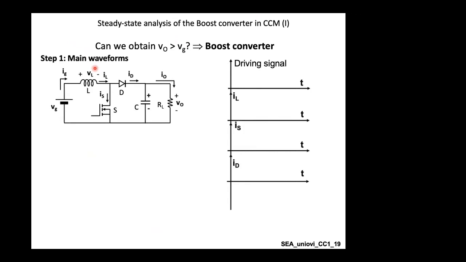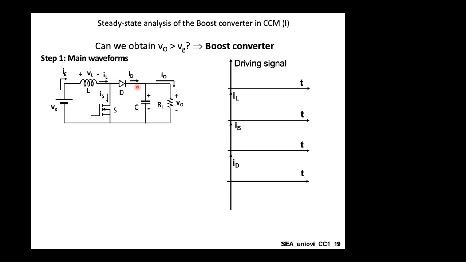So as the first step, what we are going to do is monitor 3 or 4 important signals in this circuit. The driving signal, which is simply this voltage coming from the pulse width modulator to drive the gate of your transistor, knowing that this transistor is acting as a switch. So whenever the signal is high, the transistor will be a short circuit. Whenever the signal is low, your transistor will be an open circuit, ideally speaking, of course. Then we are going to also monitor the current flowing into the coil, which is IL, the current flowing in the switch, which is IS, and the current flowing into the diode, which is ID.